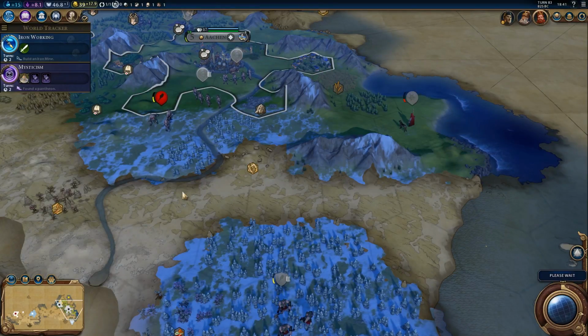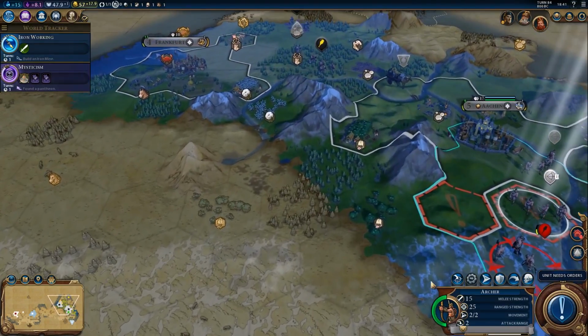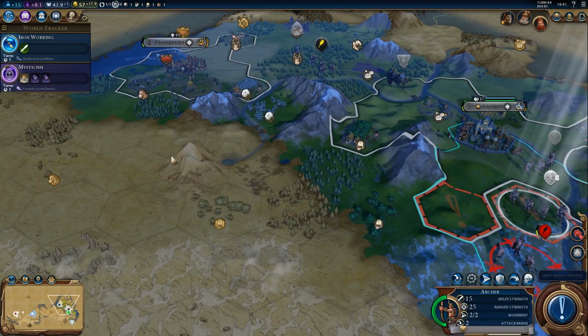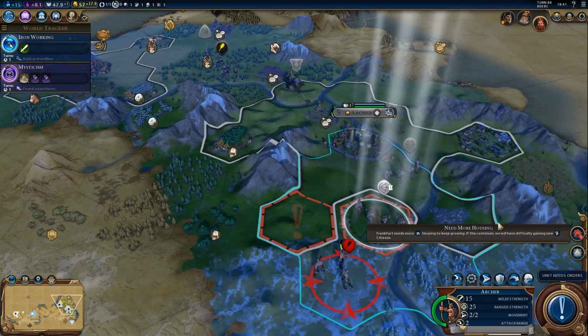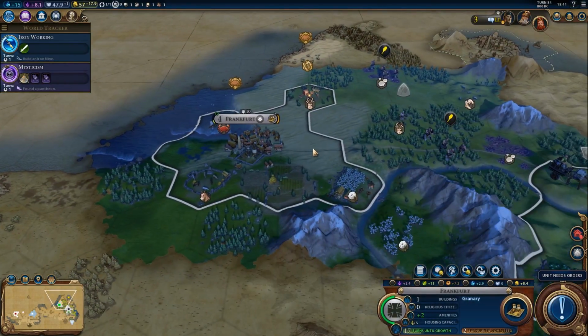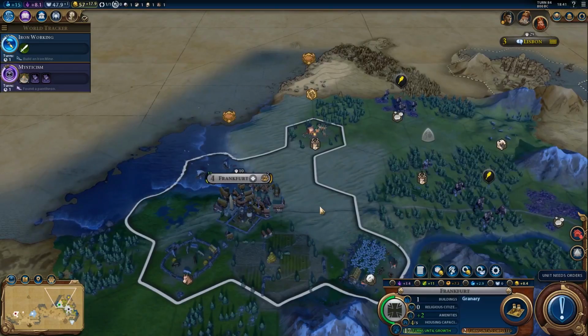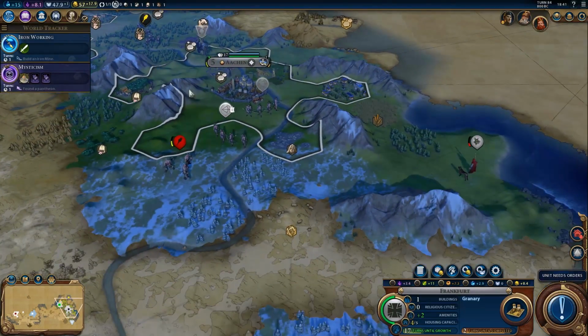Still trying to think about where we might possibly want to have another city. It may end up being around here somewhere. This probably wouldn't be a bad idea. We'd want to be next to fresh water if we can. We also have a shortage of housing in Frankfurt. So I guess what we should do probably is build a farm more than anything. Although we're only 2 turns away from the granary, so that will actually solve that issue.